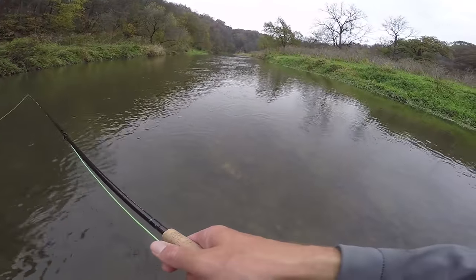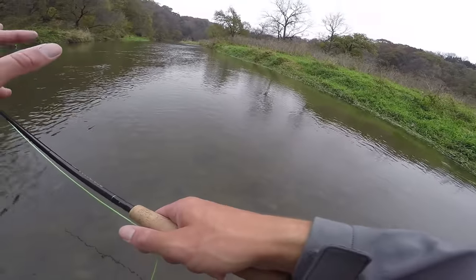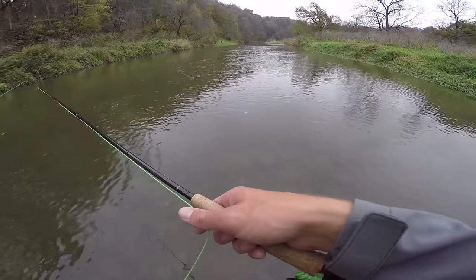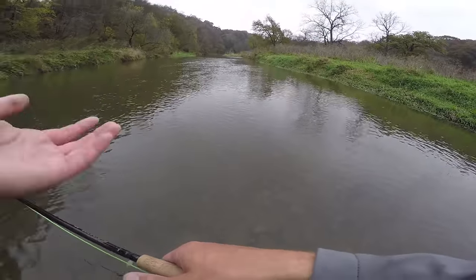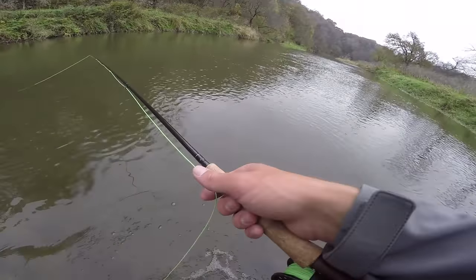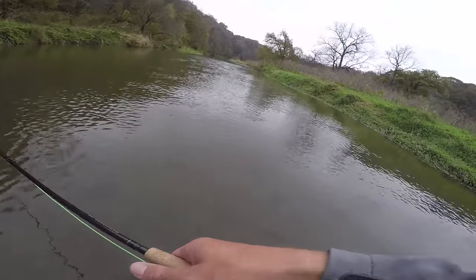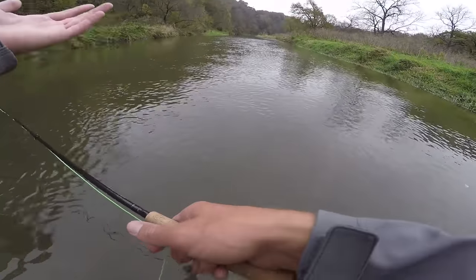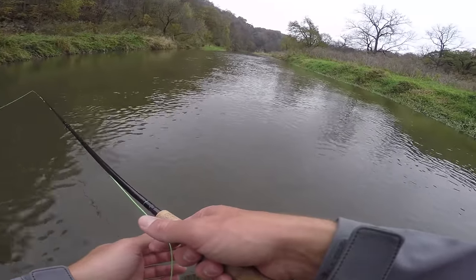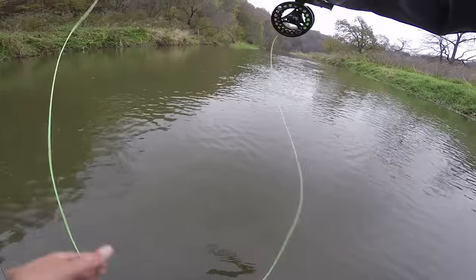Well, so far I've seen three surface strikes. Not specifically sure if the first two were smallmouth. The one I just saw definitely was a smallmouth. The issue is this river or creek, whatever you want to call it, the layout's a little bit different than it was last time I was here. It was low pool, summer, not a whole lot of precipitation, but I guess after a few rains, the water rises. Who would have known? We're about maybe 6 to 8 inches above normal, or maybe this is regular pool and I've always fished at low pool. I don't know.